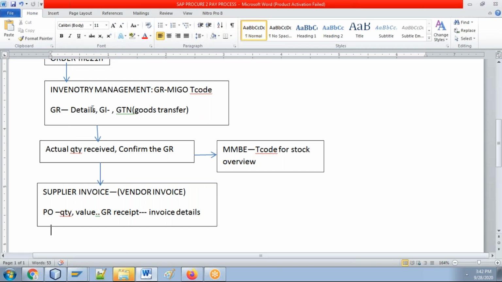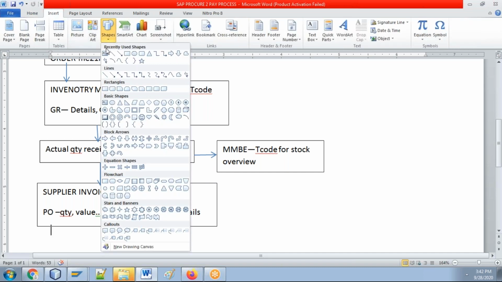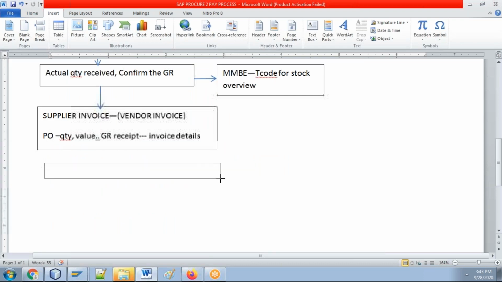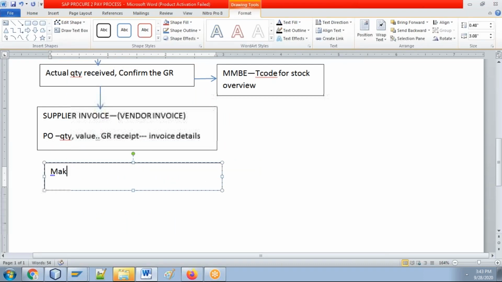After the supplier invoice, what is next possible means the finance department, they are going to enter payment. They have to make the payment here. That means the finance department has to make the payment to the supplier. So this is vendor payment.